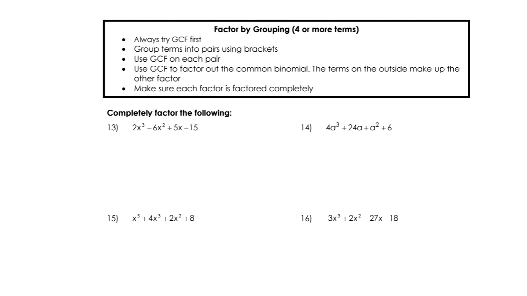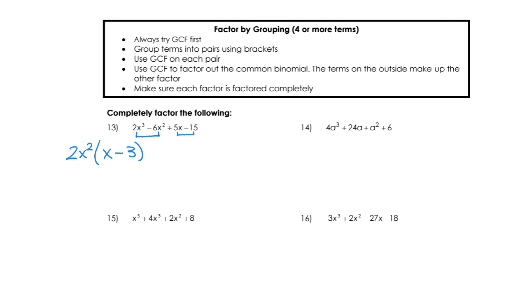What we're going to do is we're going to take two brackets, and we are going to group the first two terms and group the last two terms. Out of the first group, we're going to go ahead and pull something out. Remember that you're not looking at the second group at all, just the first group. And in the first group, there is a greatest common factor of 2x squared. Left over would be an x minus 3.